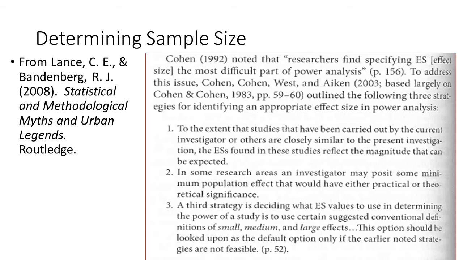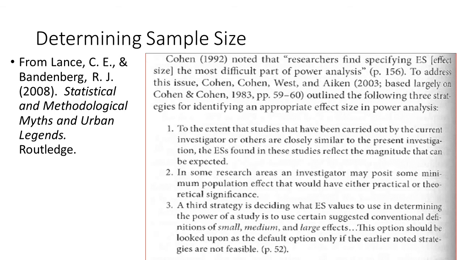So for a Cohen's d, a small one would be 0.3, a medium 0.5, a large one 0.7. Similar for correlations, it's going to be 0.3, 0.5, 0.7. R squared, you're going to look at 0.01 for small, 0.05 to 0.06 for medium, and then 0.11 to 0.12 for large. The exact same goes for eta squared, and it's slightly larger for partial eta squared. I don't remember those right off the top of my head. I think partial eta squared, a small is 0.03, a medium is 0.08, and then a large is 0.15, something like that. But there are so many publications out there that have these cutoff values that you can use.